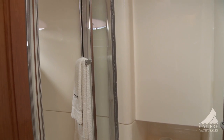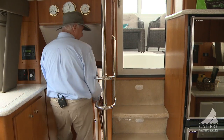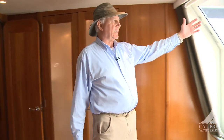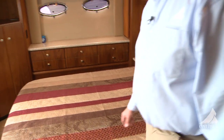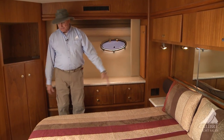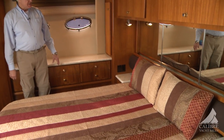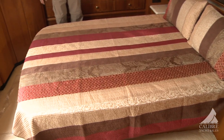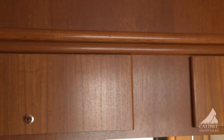Last but not least is the master cabin — just look at this beautiful space. Massive windows bring in loads of sunlight, and the en suite is back-lit. The cabin spans the full beam of the boat, which is why it's so huge. There's a queen walk-around bed — full walk-around, no climbing over each other. Bedside tables on each side, a fully mirrored headboard that makes the space feel even bigger and reflects the beautiful view through the sliding glass door. Above the bed there's tons of mirrored storage.